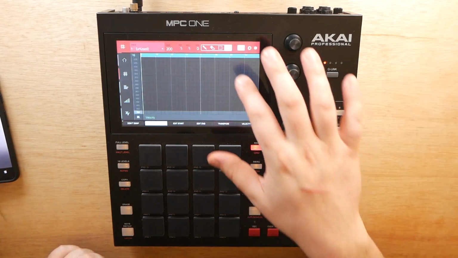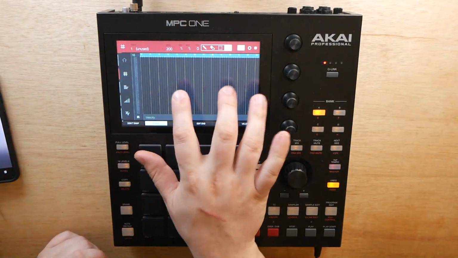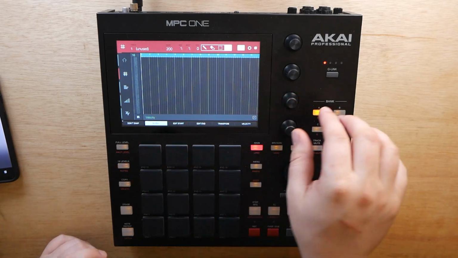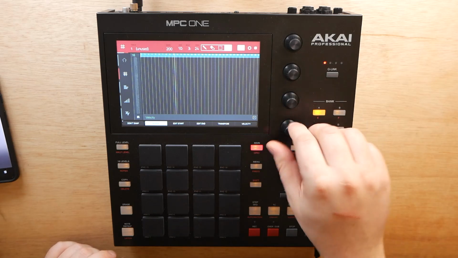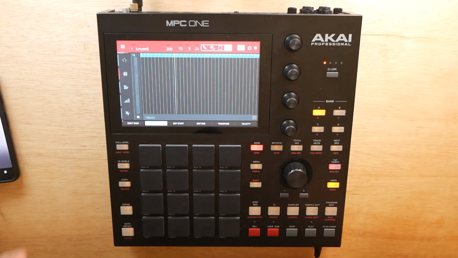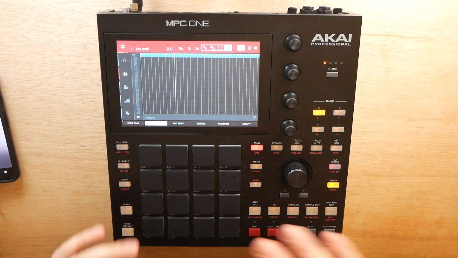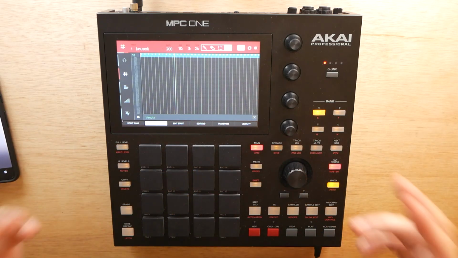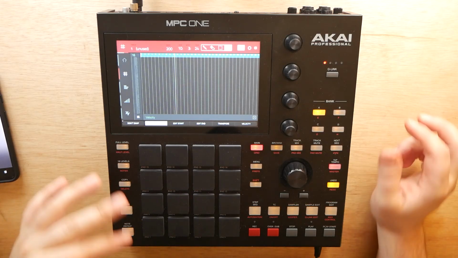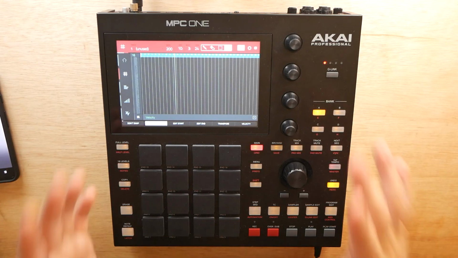It can be kind of a pain to navigate on the grid, but as long as you know where you are on your timeline and remember your Q-Link knobs, especially for zooming and moving around like that, it's pretty manageable, and it's nice to know that you're not going to run out of space and randomly have to go back and fix a whole bunch of stuff that you messed up by overlapping MIDI or audio data. So set more measures initially than you think you need, then you can fine-tune it later.